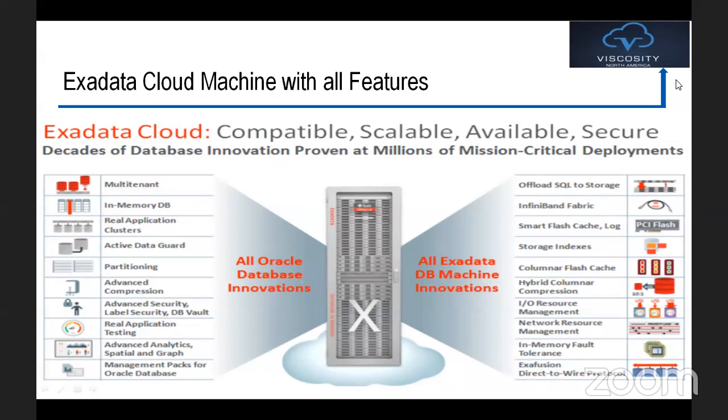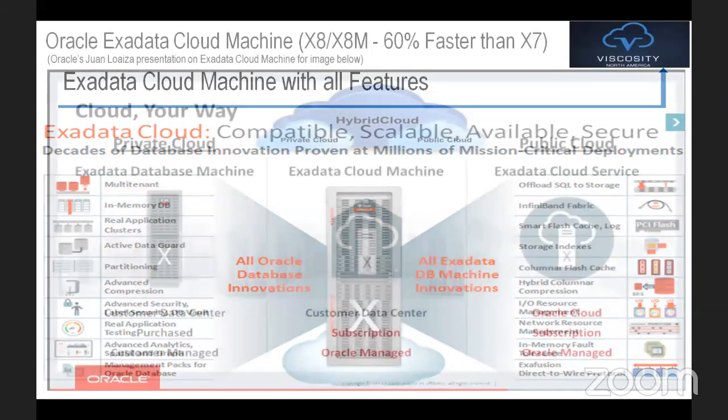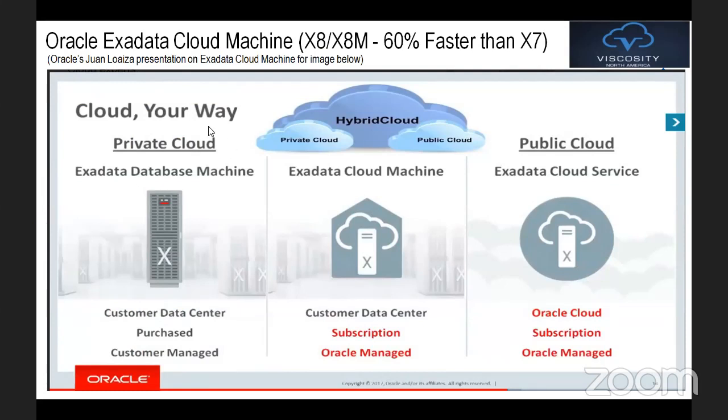And if you use Exadata now, you understand some of the incredible advantages that are there, in addition to the stuff that you can get if you go to the cloud on an Exadata using Autonomous Database. If you buy an Autonomous Database or you buy time for that, it is automatically on an Exadata and it's in the cloud. But you can also buy one in your own data center. You can buy one and let Oracle manage it in the cloud. You could buy it in the cloud. Oracle doesn't care as long as you buy it. They're happy. And if you have an X7, the X8 is even 60% faster, just to let you know.